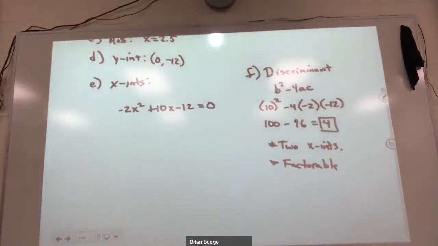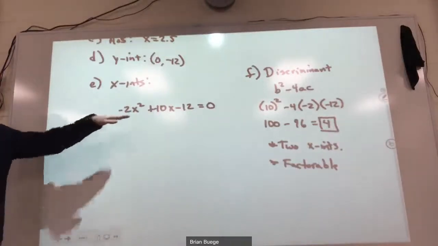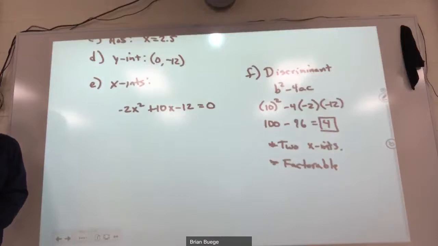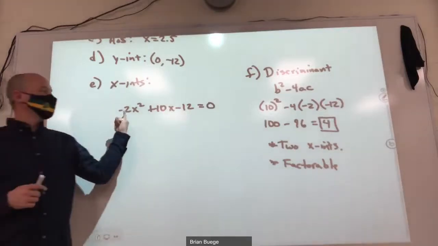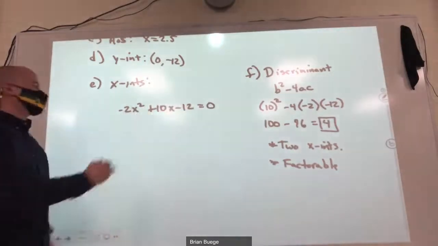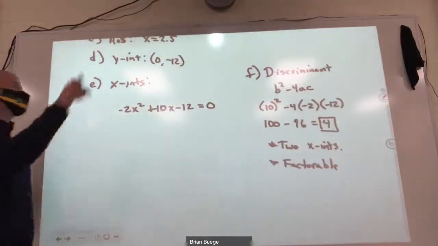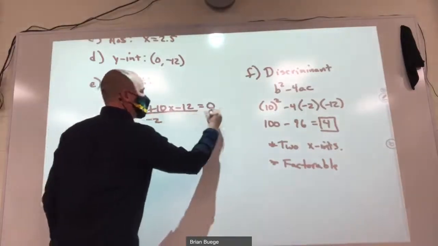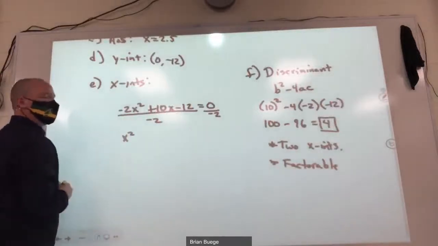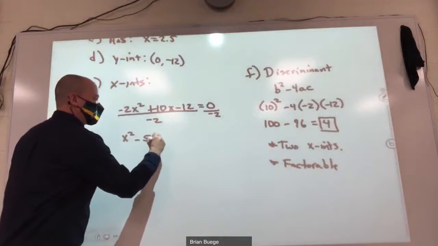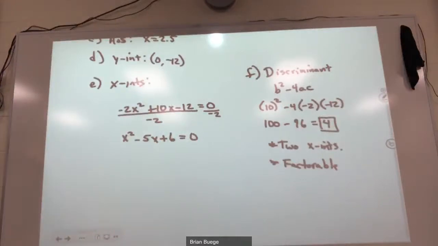So on this problem, let's actually go back over factoring. Okay? Let's actually go through and factor this. First rule of factoring: take anything out. If you can simplify this, simplify it first. And in this case, actually, if you take a look, we can divide everything by -2. So I'm going to actually divide it out rather than factor it out right now, just because it's a number. Okay? If it was a variable, I'd pull it out. But I'm going to divide everything, both sides, by -2. So therefore, I end up with x squared minus 5x plus 6 equal to 0, and that is now what I'm trying to factor.